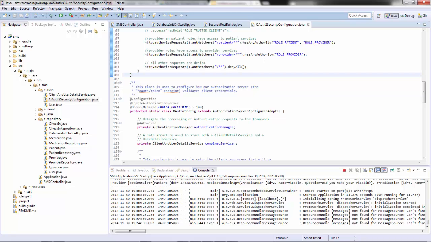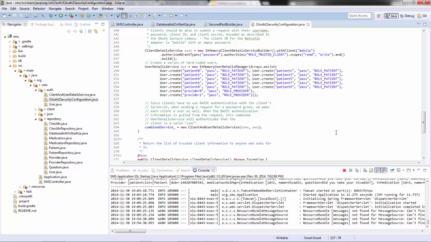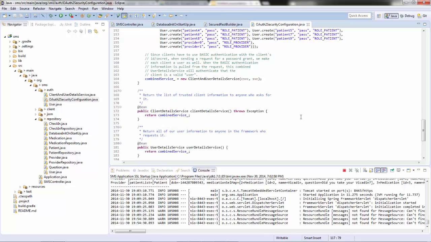In the U.S., the terminology provider is common for referring to someone in the health profession. I've created basically 10 patients and 10 providers, and labeled them simply patient 0 through patient 9 and provider 0 through provider 9, as well as giving them all a default password of pass.